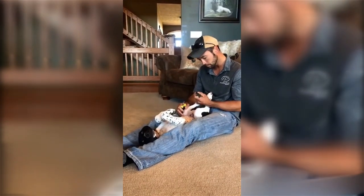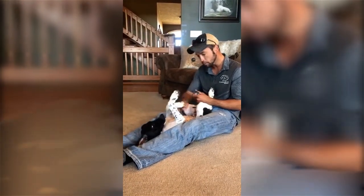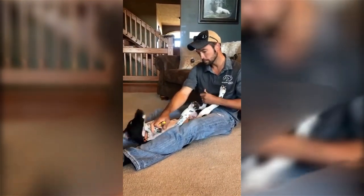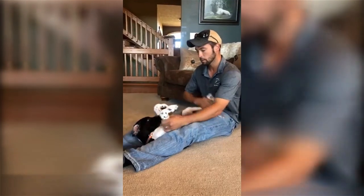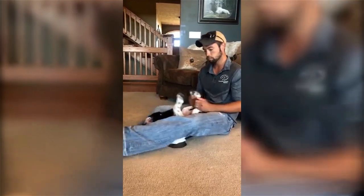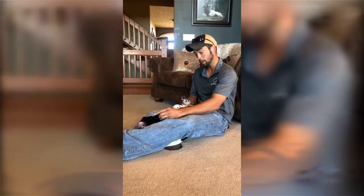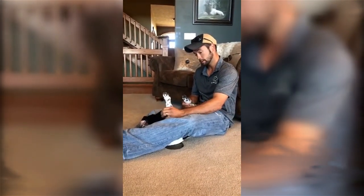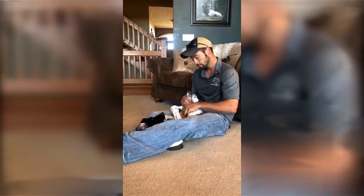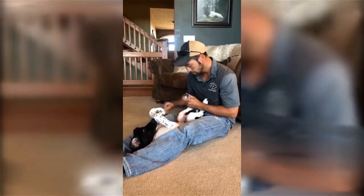You can do this on a nightly basis. Even when you're sitting watching TV, hop on the floor, grab your puppy, and just hold on to them and hold each paw for a little bit. You're not actually going to be trimming their nails, but you can see he's been fighting just having his paw held. So do that every night and they're going to become more tolerant of the situation. This is something we need to work on more, isn't it, Mr. Matt? It's much easier to do this when you've got a little puppy that you can physically control than a 60-pound dog that's struggling, fighting, biting, crying, and it turns into a wrestling match.